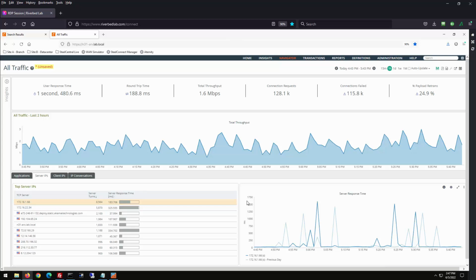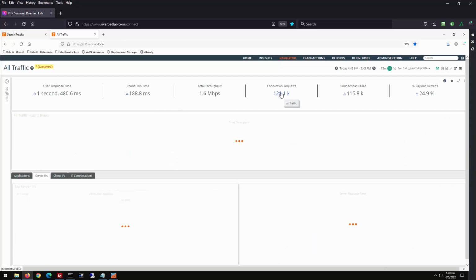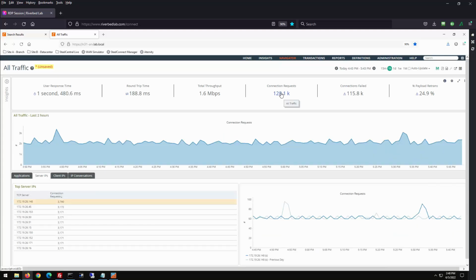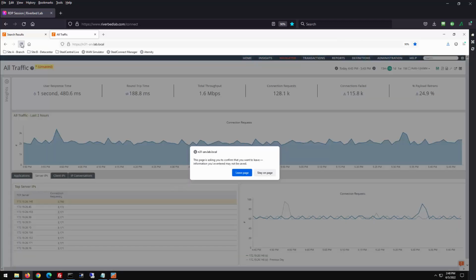Now you can manipulate and tailor the displayed data, starting with the summary panel. As an example, let's say connection requests has caught your eye. Simply clicking that metric pivots every other panel of the page to that metric, providing many perspectives on how this metric has been seen on the network. You can select other metrics to pivot to, and you can return to the defaults by reloading the page.